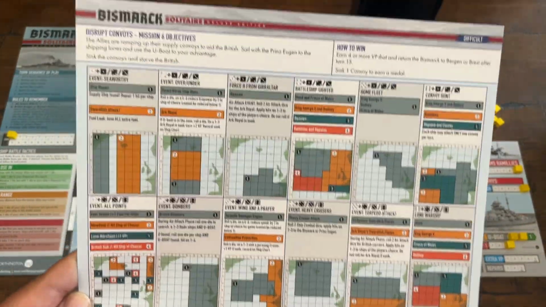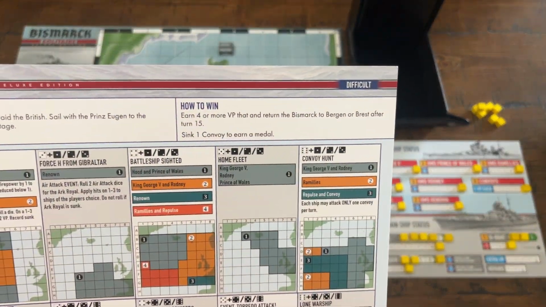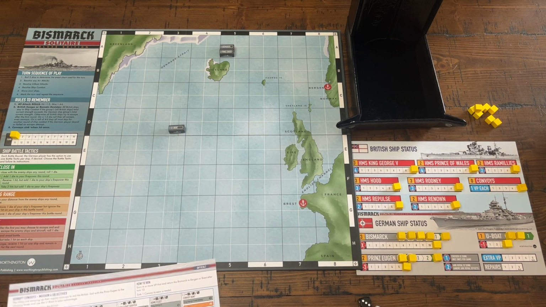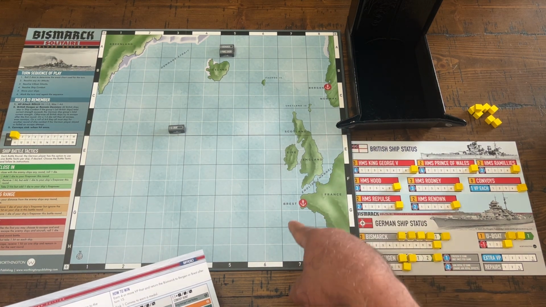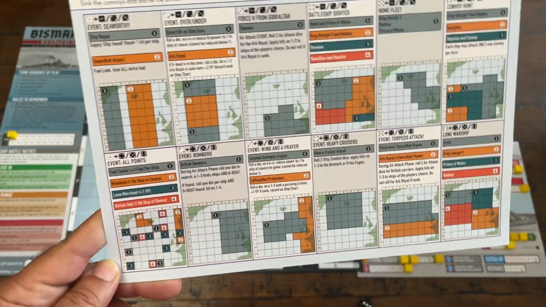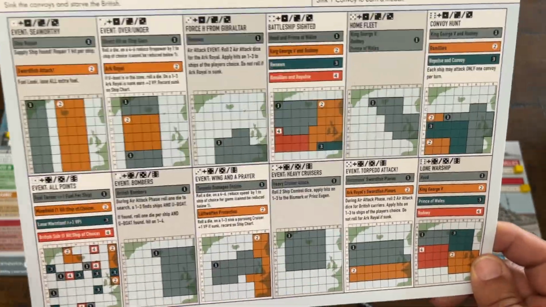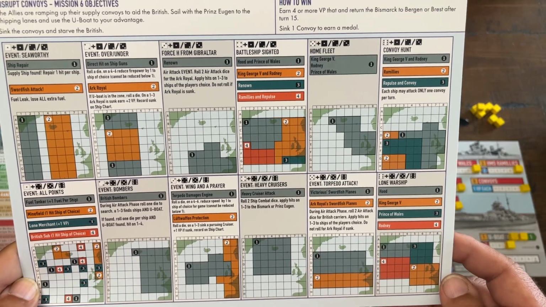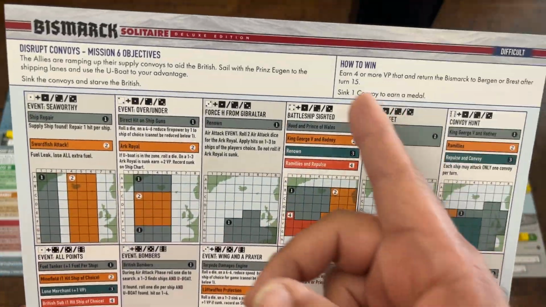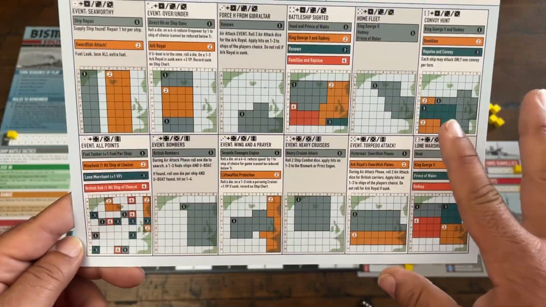But that's our goal, to get 4 victory points and return the Bismarck to Bergen or Brest after turn 15, right? So there's our turn marker. We can go up to 20, and there's Bergen, and here's Brest. We gotta get in there. I suggest when you play Bismarck Solitaire that you look at this map. You got to kind of study it, because the only place here that we can actually destroy a convoy, and sink a convoy to get a medal, is right here. And it's nice to get a medal, right? We just need to get 4 VPs. That's it in this map here.